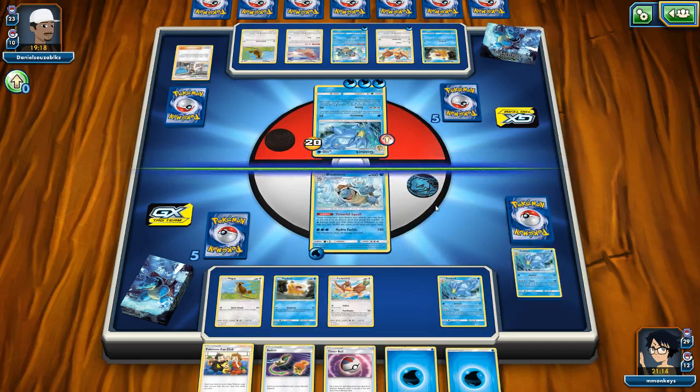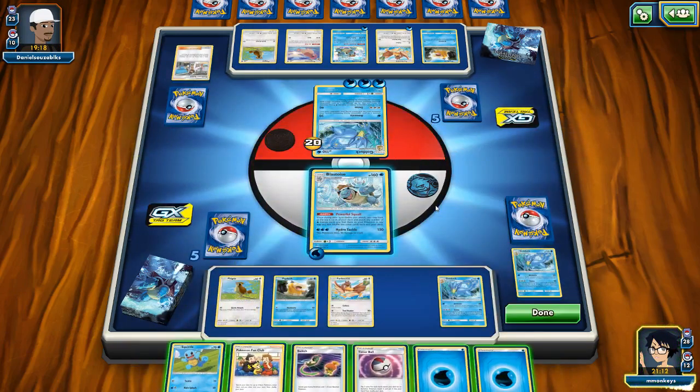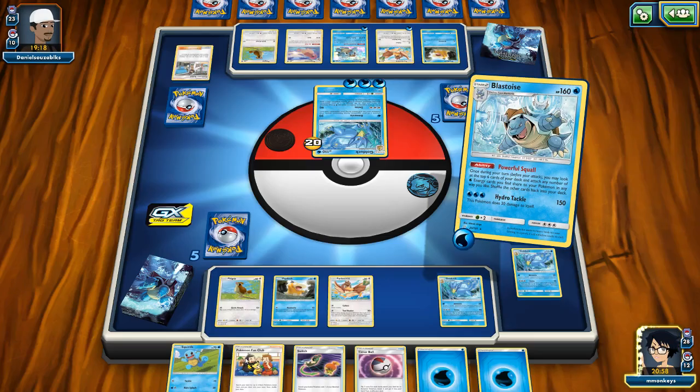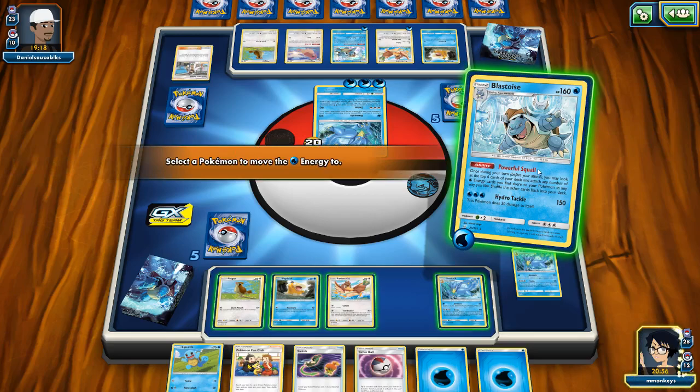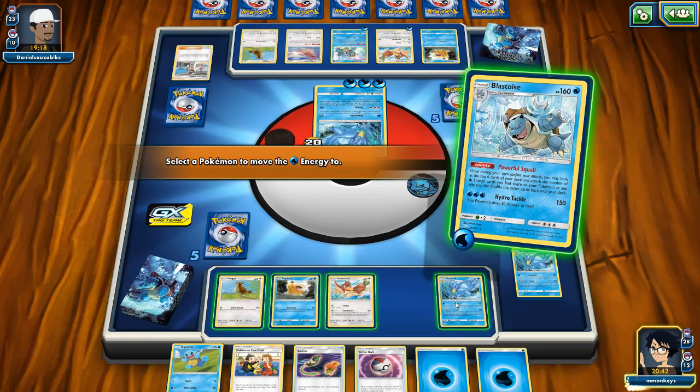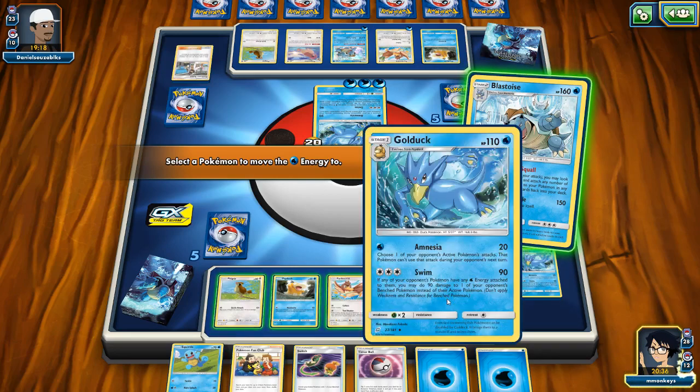And then maybe I can preserve that, and that's fine. I could Timer Ball. I maybe want to wait... Let's powerful Squall, see what we get. Two, that's perfect. We'll put these here. Actually, do we want to put these here? Oh, I can't remember if I already attached energy. I don't think so. Let's put these here.